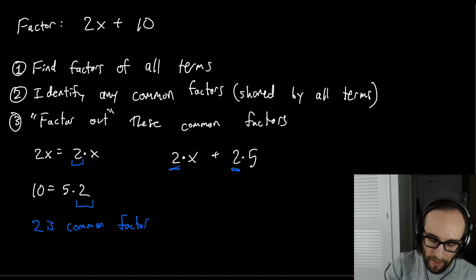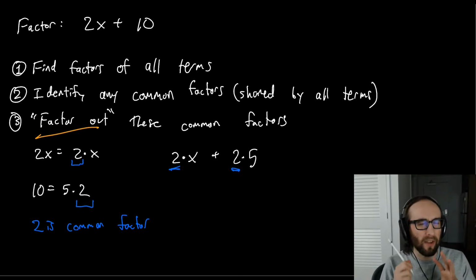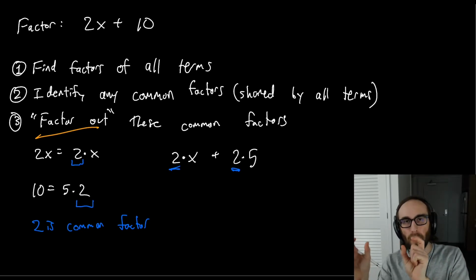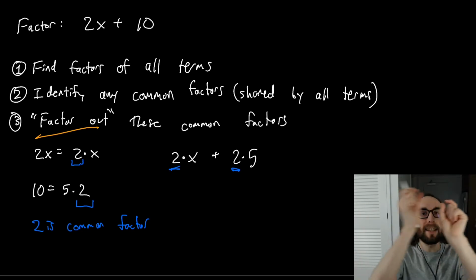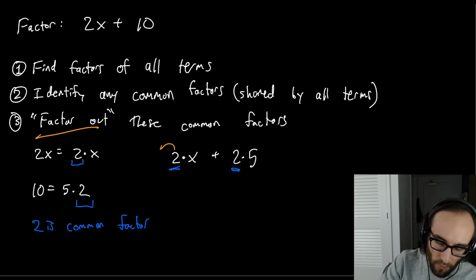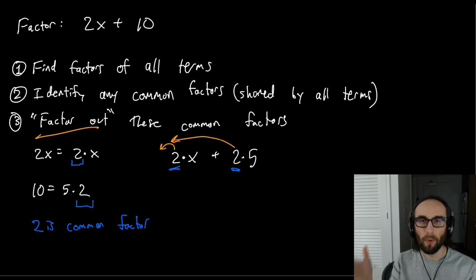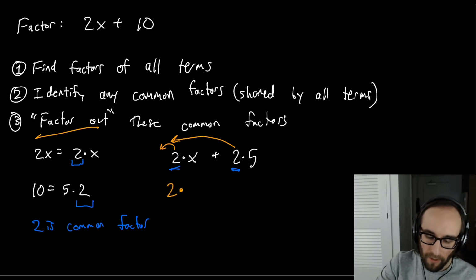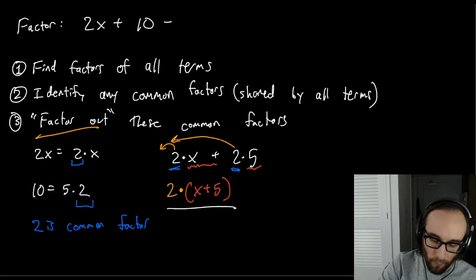And when we talk about factoring out, what we're doing is kind of like the opposite of distributing. So instead of distributing a number to both terms, we're going to be taking a number from both terms, the same number, and then taking it out of both of these. So we're taking our 2, and kind of like the opposite of distributing, we're pulling it out of both of our numbers. So we have a 2 in front, and then in parentheses, we write down whatever we have left. So 2 times x plus 5. And this right here is the factored form of 2x plus 10.